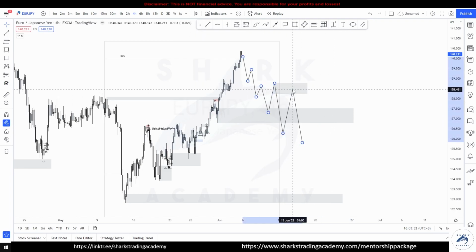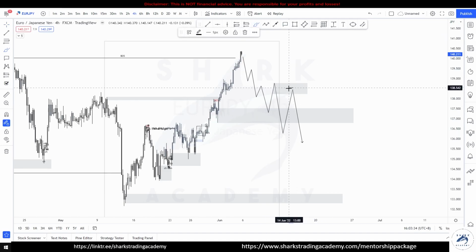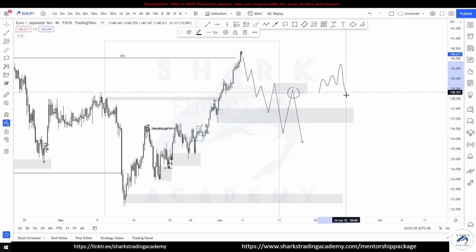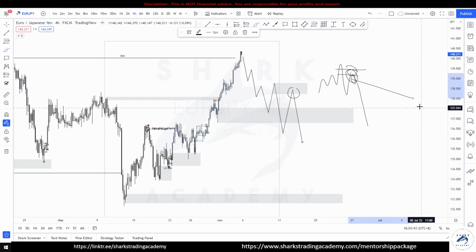Otherwise, usually you want to go down to the lower time frame, go over here, look for the 15M shift, play the supply on the lower time frame. Otherwise, go inside here again and play the 1M shift. So this is going to be the same thing.